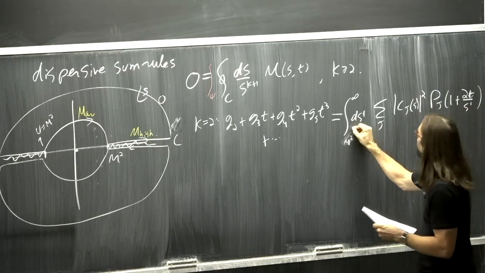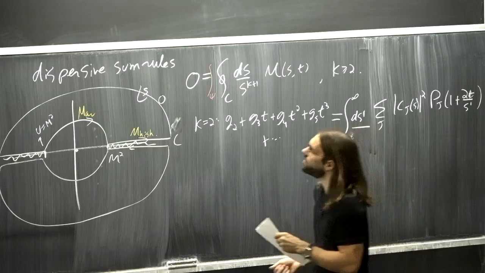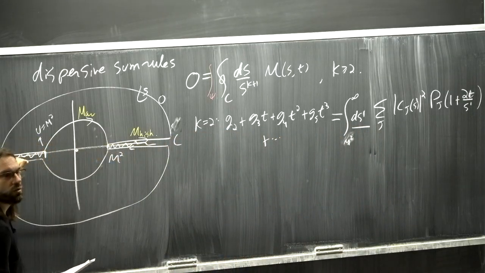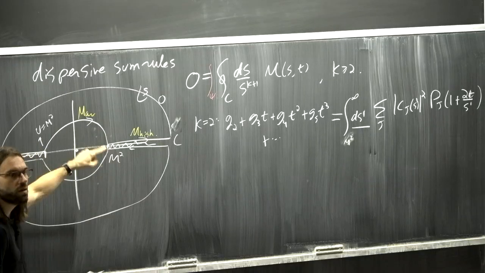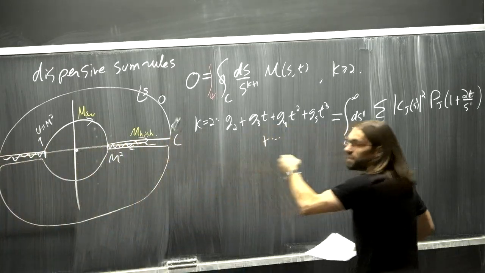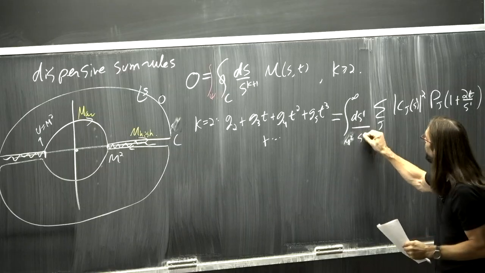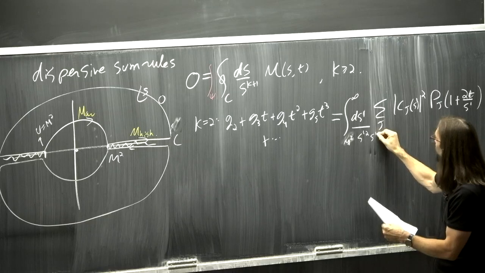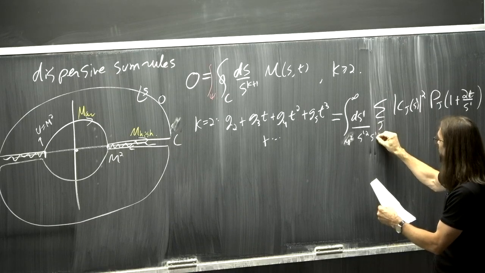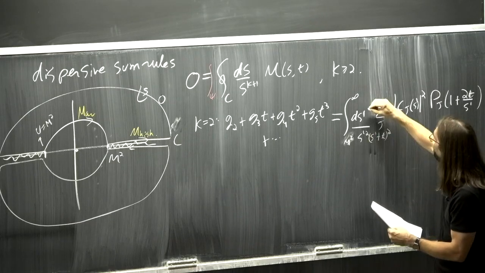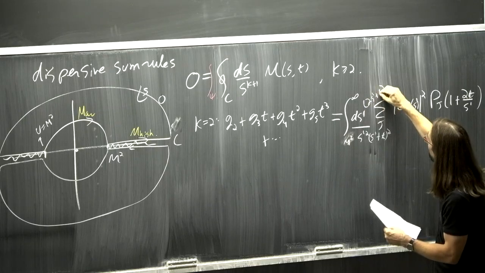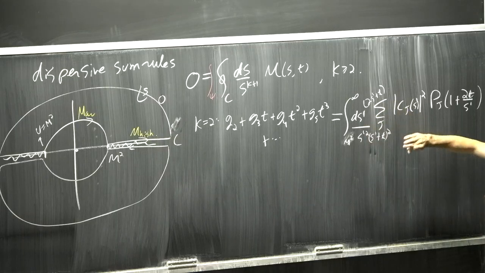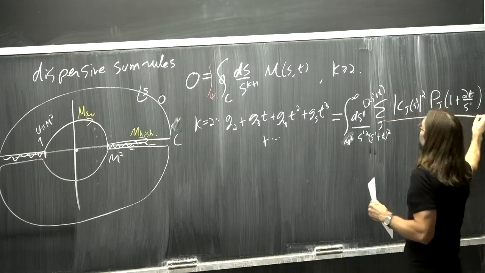Sorry. And now there's some denominator. And actually, there's a little thing I have to say here, is that you have an S channel cut and you have a U channel cut, and you're supposed to add them. But because of symmetry, they are the same here, so you can combine them. And after you combine them, you get something like ds prime over s prime squared times s prime plus t squared. And there's a numerator here that's 2s prime plus t, I believe. The details don't matter so much, but the point is that this goes like ds prime over s cubed. Okay? So we get some integral like this.